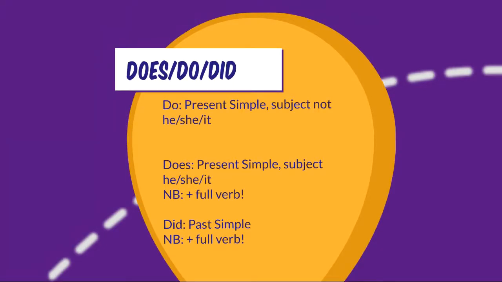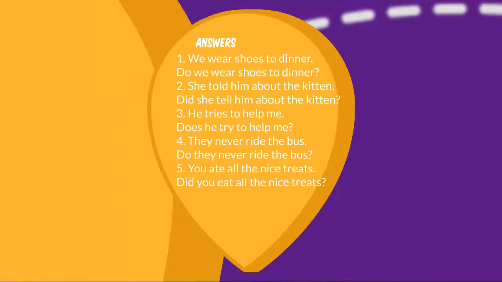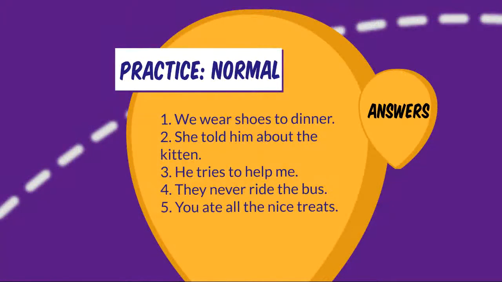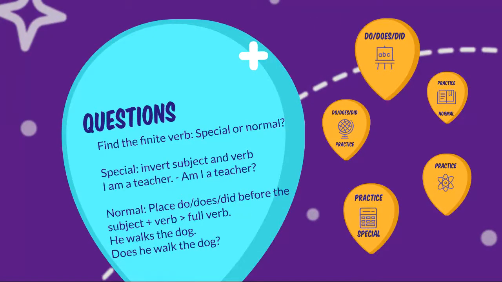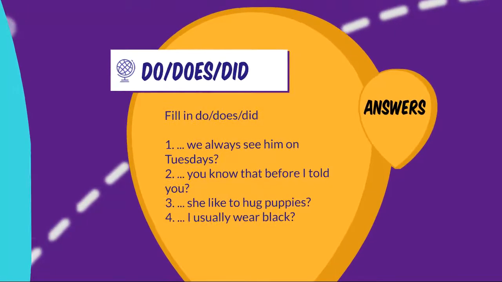Now I skipped past a practice exercise, so let me go back to that. Okay, so I have a bunch of normal sentences for you, and I would like you to fill them in. Actually, no, let's not do this one just yet. I'd like to do a different one first. Here are 4 sentences, and you need to fill in do, does, or did. So pay attention to the subject and pay attention to is it present or is it past. Pause me for a moment, and when you're ready, you can start me again.